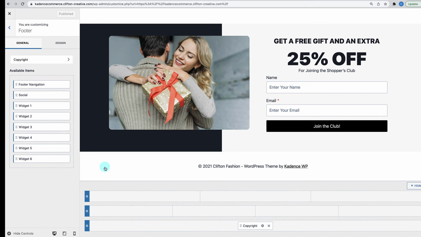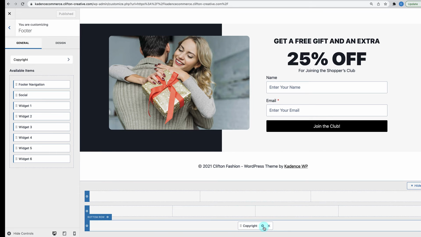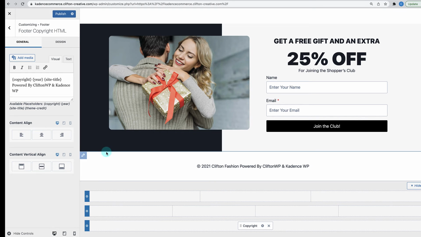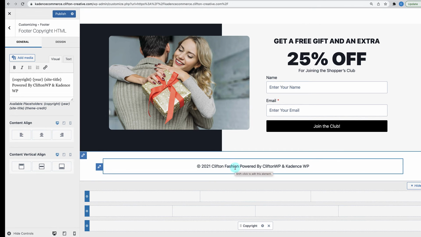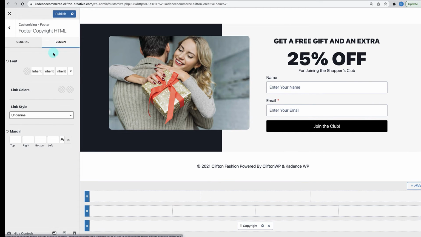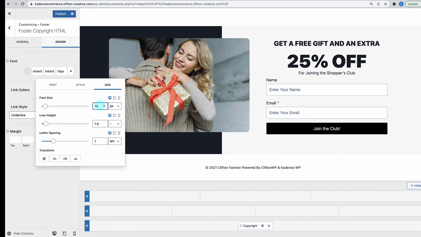The first thing I want to do though is configure this copyright section right here. You can do that either by clicking on the edit pencil right here, or by clicking on this setting cogwheel. When you click on that, you can change out all this information. I just want to add my own information in there. This may be what you want to add for your company. Then I want to change the sizing, because right now the size of this is actually competing with the main website. So click over to the design tab and select the size option, and we're going to reduce this to 14 pixels. Okay, so it's a little bit more subtle. All right, and that looks great.